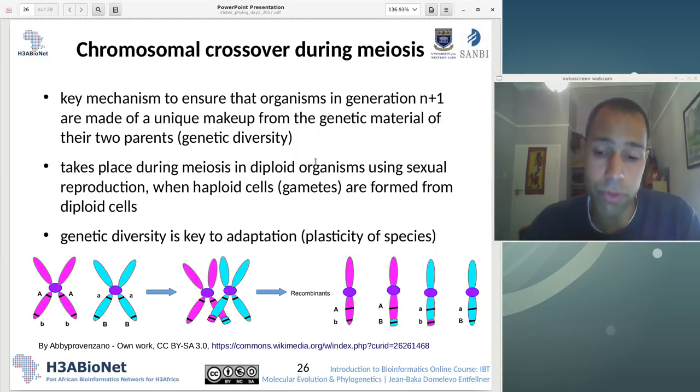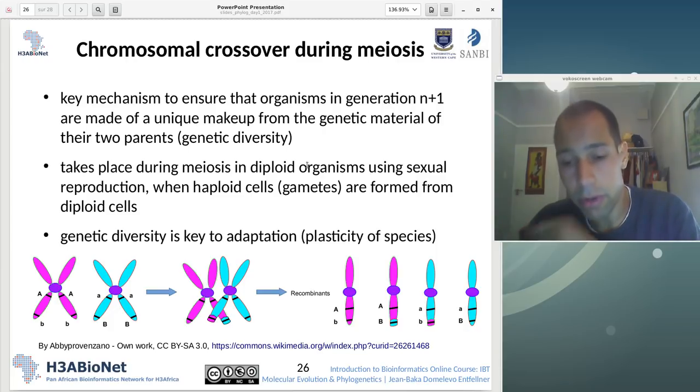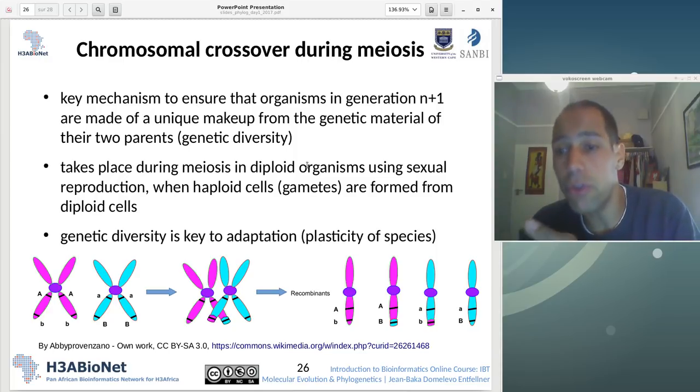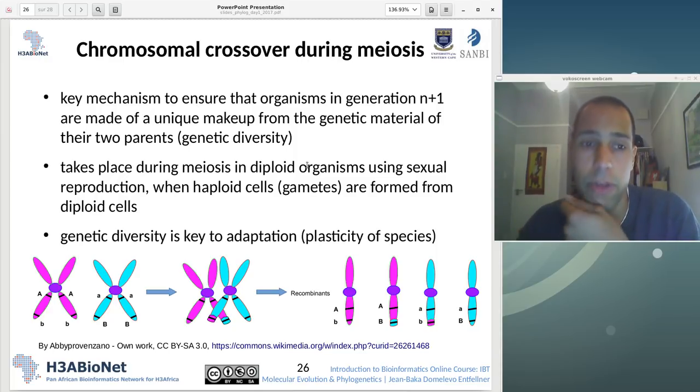large enough a gene pool to choose from when the time comes, for instance, when there is a change in the environment and only a few individuals would survive, if they have a genetic makeup that is adapted to this new environment. So you need to have these genes adapted to the new environment in the original population.